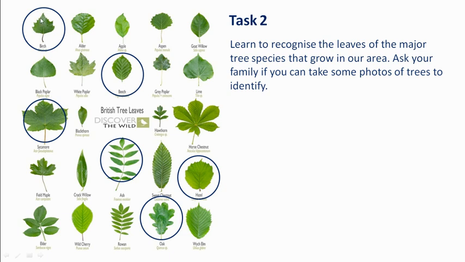Here's a birch tree, so you can see a slightly different shape, a bit more like a triangle. And also very common in the south of England is a sycamore. And I've got that one on the next page as well, a little bit bigger. And I'm going to teach you a little trick for learning to recognize it. Finally, I've included the ash here.